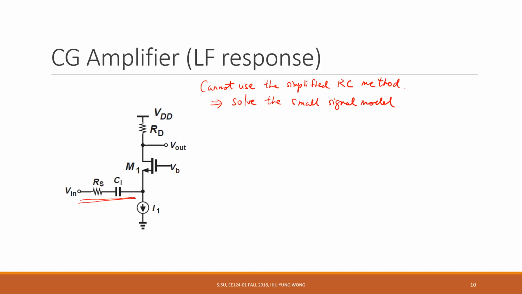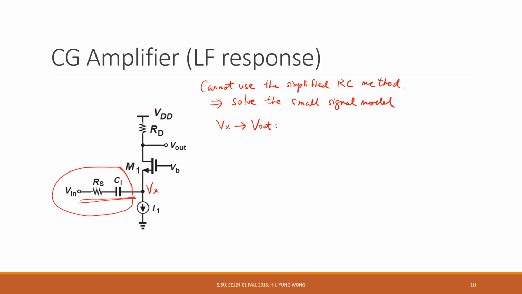But for this particular circuit, we don't need to draw the small signal model. What we can do is, what is Vx? If we know Vx, we know the relationship between Vx and Vout. Vx to Vout: the input is Vx, the output is Vout, and the gate is a constant bias, right? Let's just ignore this part. Ignore this part.